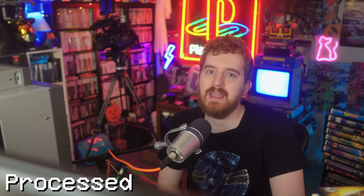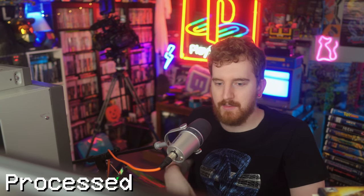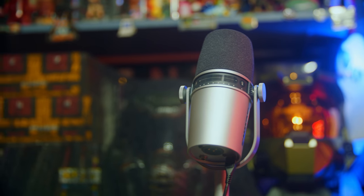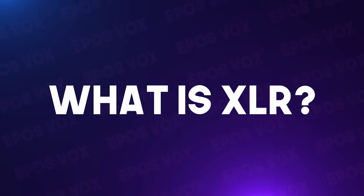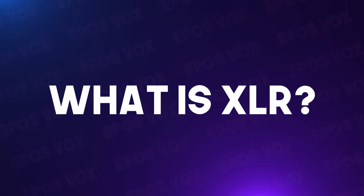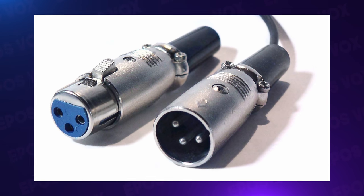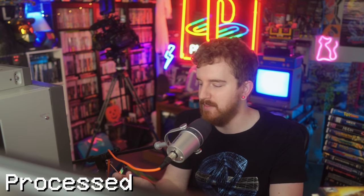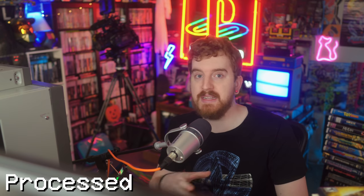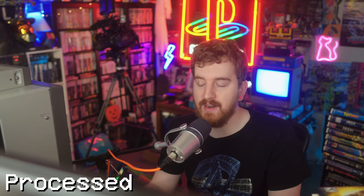This microphone can be used by a wide range of people by being both USB and XLR compatible. If you're not familiar with XLR, it's just an analog audio connector that's been used since the dawn of time for microphones — it has three pins and runs to an audio interface, recorder, or mixer to power and transmit audio. It's not anything too scary. USB, on the other hand, is already pre-digitized, the preamp circuitry is in the microphone itself, and you just connect it to your computer for plug-and-play use.